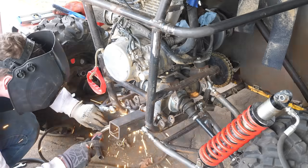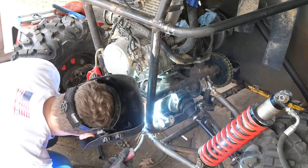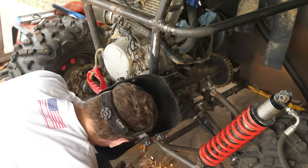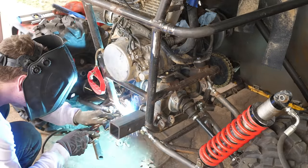You know what, all this work, I might as well add a receiver hitch just in case. It's also going to help me tie into the suspension mount to make it stronger.